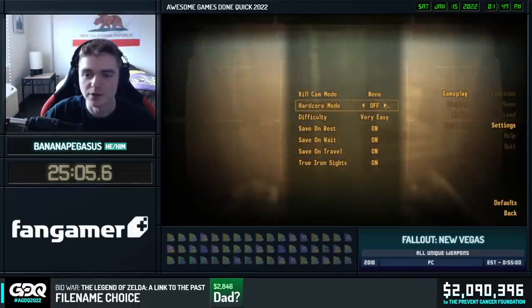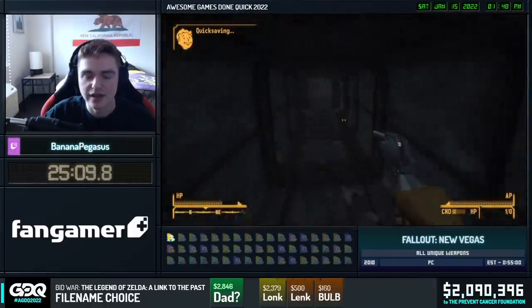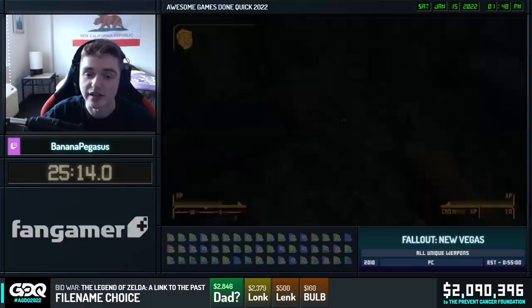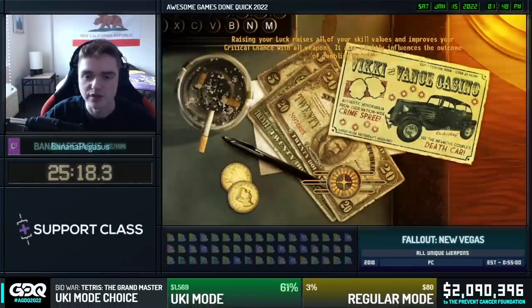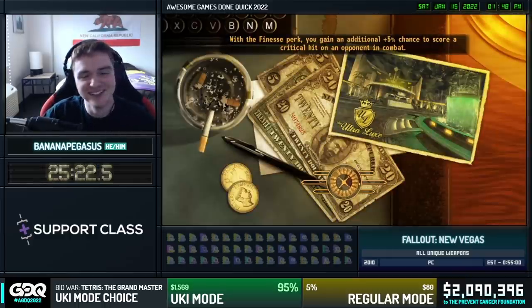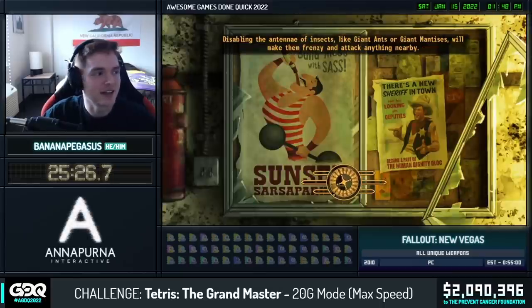Turn off hardcore mode and make our way towards Thump Thump, which is a grenade launcher, which is a reference to the M79, which Thump Thump is the name that the service members gave to it. So let's see if I can get this clip. Oh, first try. Nice. That clip is tough. Yep. All right. So make my way towards Hidden Valley now.